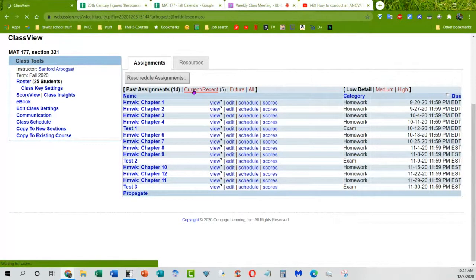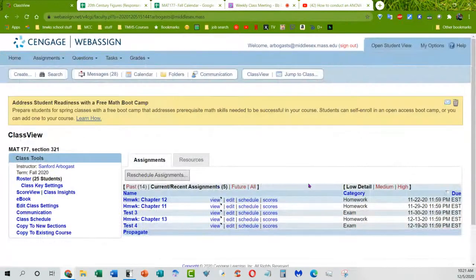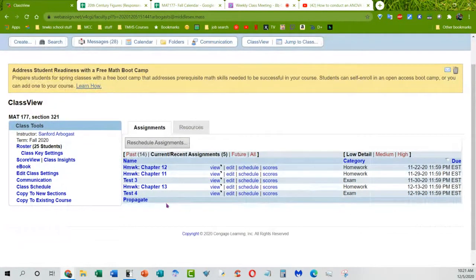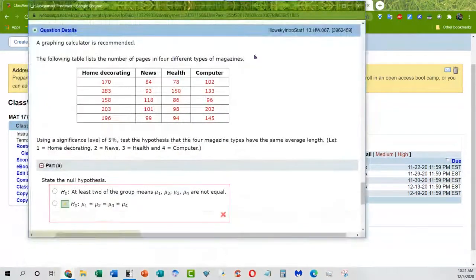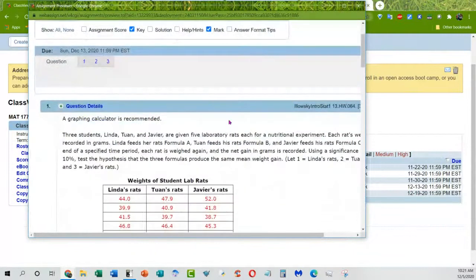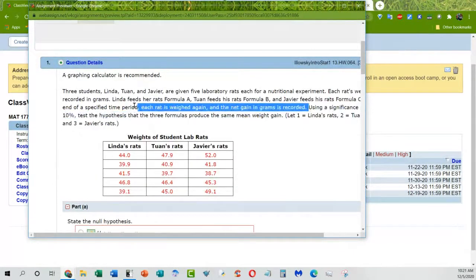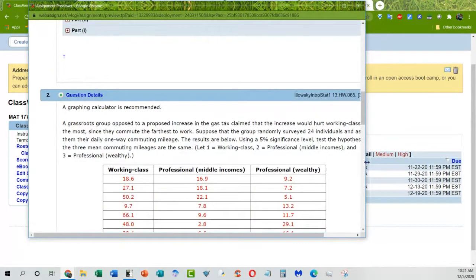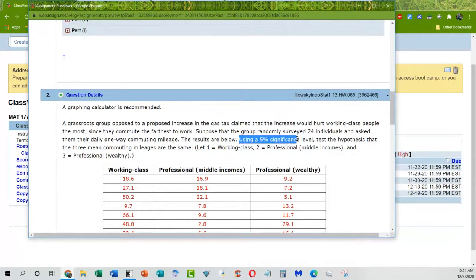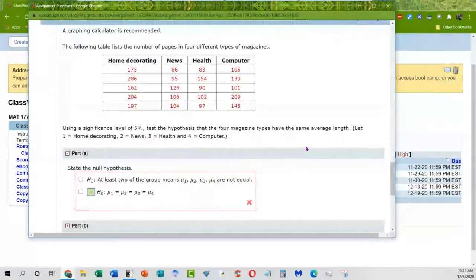Okay, because I'm not finding it on my calculator in regards to what it should be. Well, it's not going to be in your calculator. The alpha is given to you in the question. So here, like in this one, it's given to you in the question: using a significance of 10%. Okay. So the alpha is always a significance level. Correct. Using the 5% significance level. Using the 5% significance level. So in all of the tests that we've done, we've had one that wasn't 5%.